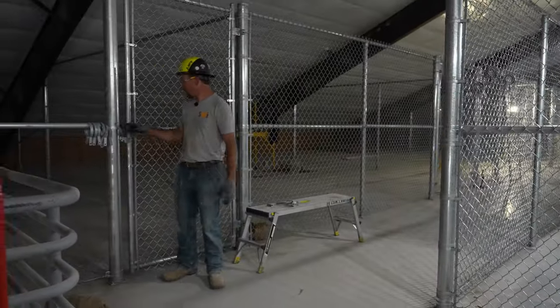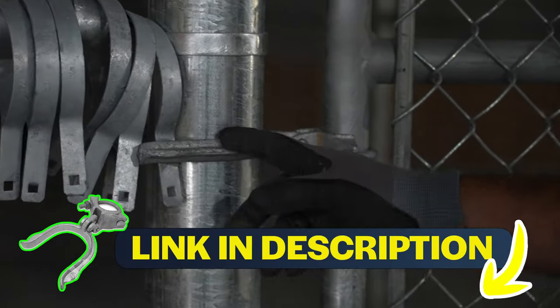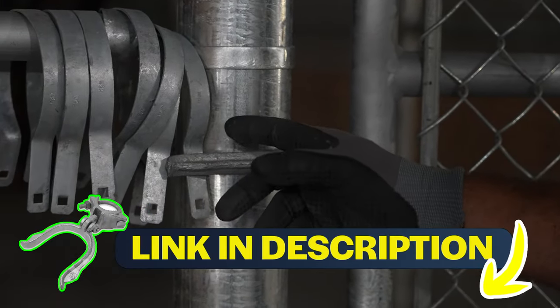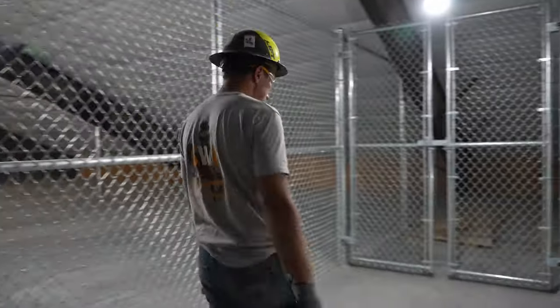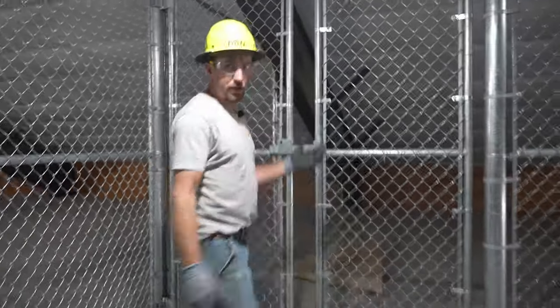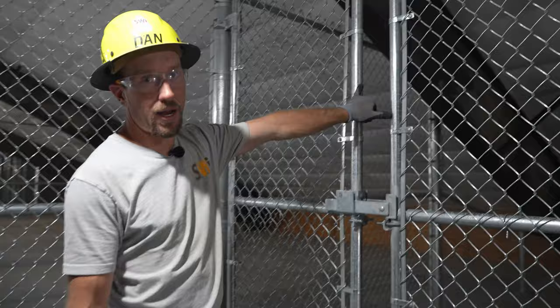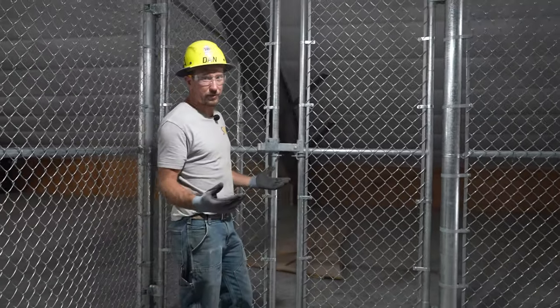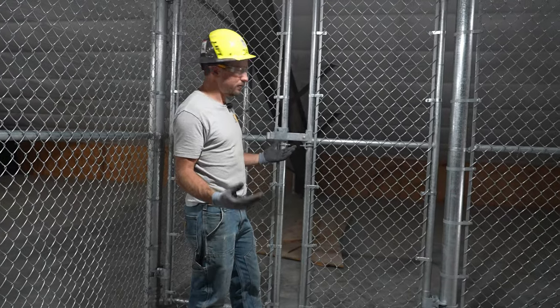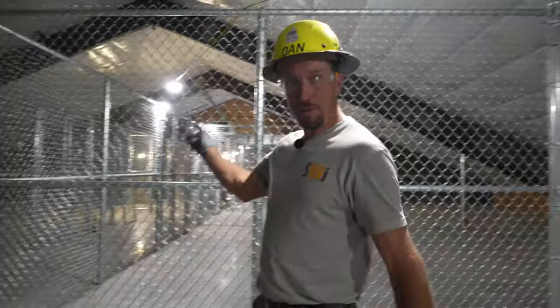The latches that we're using are malleable 1 5/8 by 4 inch latches. That is more of a commercial grade latch. It's not really intended for residential use because it is so heavy. On our double drive gates, typically what we would use is a drop rod. And that's why we have such a big gap here, because it's intended for a drop rod. There's not really a good way for us to mount a center stop, so we chose to go with the strong arm latch. We got one more double drive to hang, one more single swing to hang, so we're gonna go do that now.